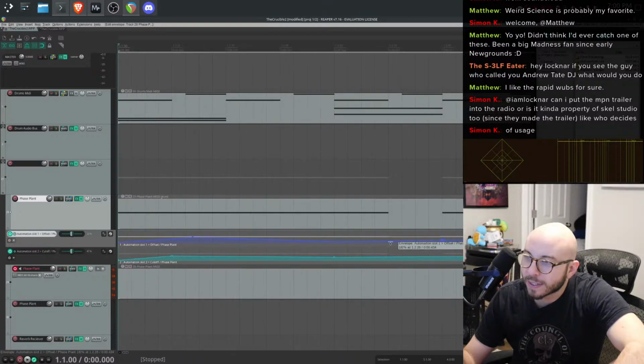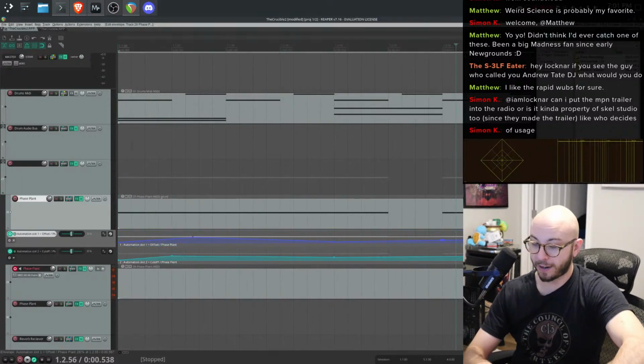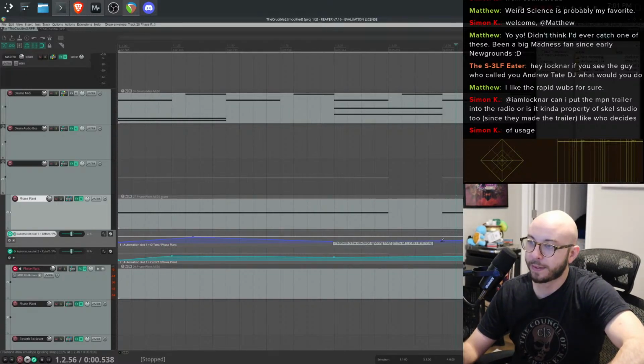Alright, I definitely need to find a theme that's a little easier to read because I can't see. Like these buttons right here completely disappear. I cannot see them. I'm kind of operating on instinct on this.